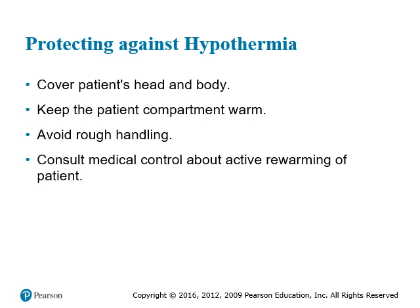If you remember back to our environmental emergencies chapters, we don't want to treat a hypothermic patient roughly, so avoid the rough handling. That can bring about cardiac arrest issues. And then consult your protocols or medical direction about whether we can actively rewarm these people. If they're still shivering, you can probably actively rewarm them. If they've stopped shivering at that point, you probably won't be able to. But always consult medical control and be aware of what your protocols are.